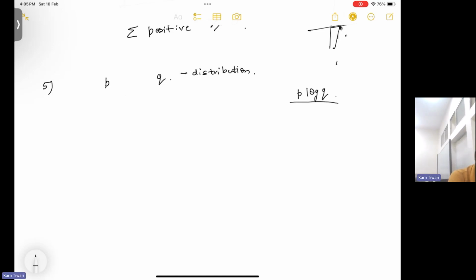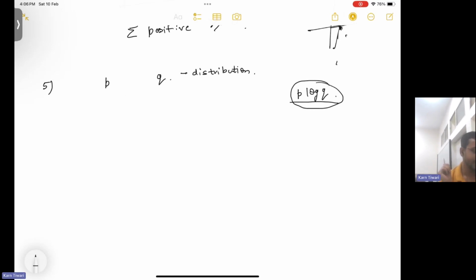This is the function, basically. It depends upon P and Q. So this whole summation will decrease when each of its terms is minimized. If we are able to find the minimum of this thing, P log Q, then the whole summation term will be minimized. So how can it be done? That's the question.